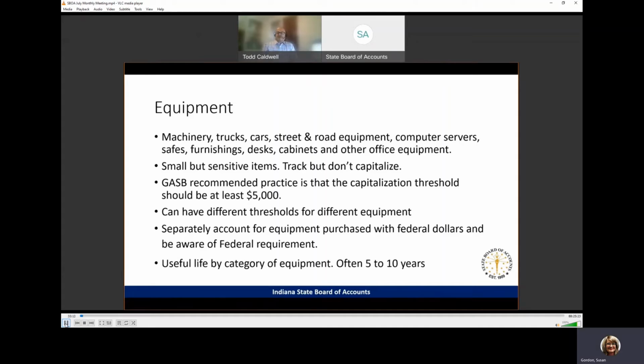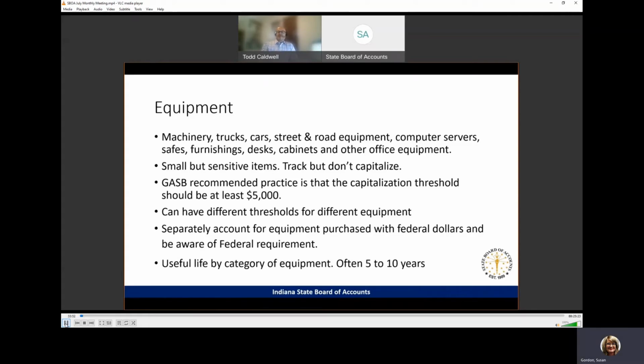Equipment purchased with federal dollars requires a little extra attention. If you're buying equipment with federal dollars, you need to identify that separately on your ledger, and you need to identify it separately as a federally purchased asset. This might be a bus for a mass transit system. It could be police department, capital type items. All of these types of assets have additional requirements for use and disposal per the grant agreement. And they need to be tracked in order to be part of the compliance with the federal grant program.